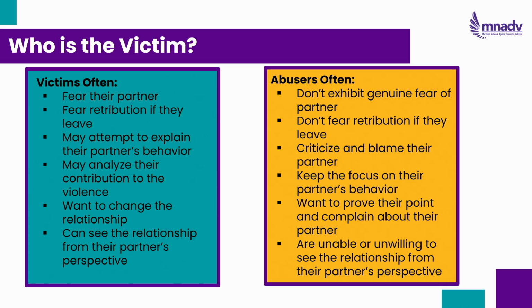Complicating the problem is that victims may often act counterintuitively. They may minimize the incident, not want to see the abuser charged or get in trouble, or blame themselves. Abusers, however, tend to put all the blame on the victim. They minimize their own involvement and are quick to point the finger at their partner. Victims may be very emotional at the scene. Abusers may remain calm and composed. We want to also keep in mind that a person who is reluctant to talk or who does not want to press charges may actually be acting out of fear.